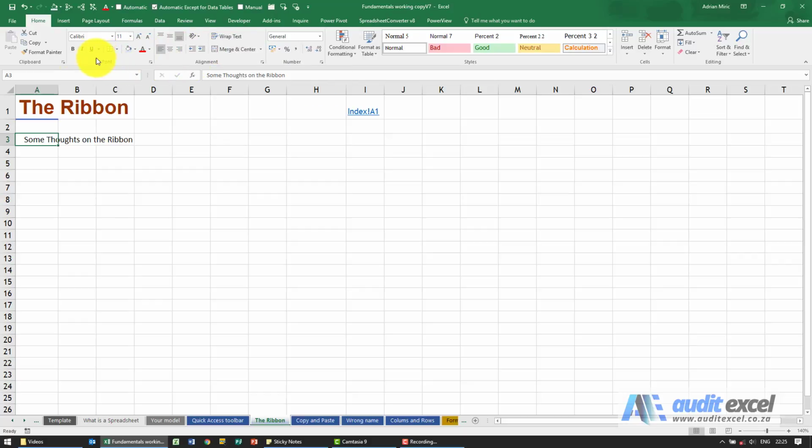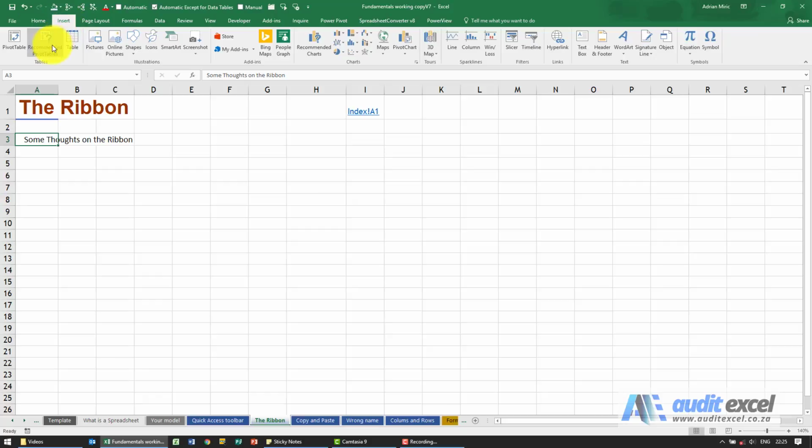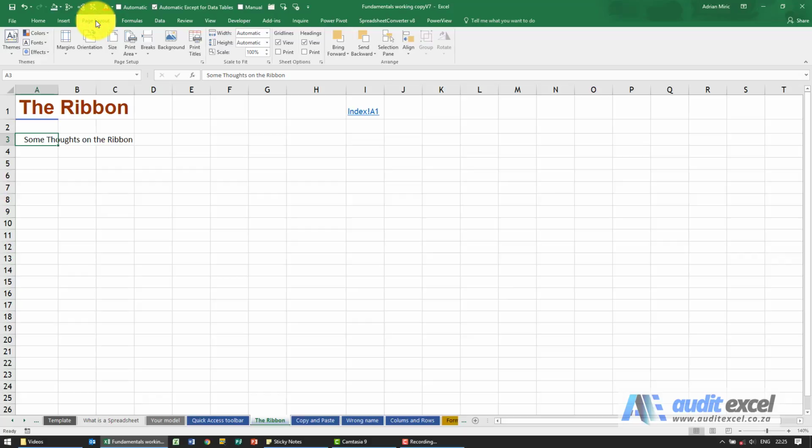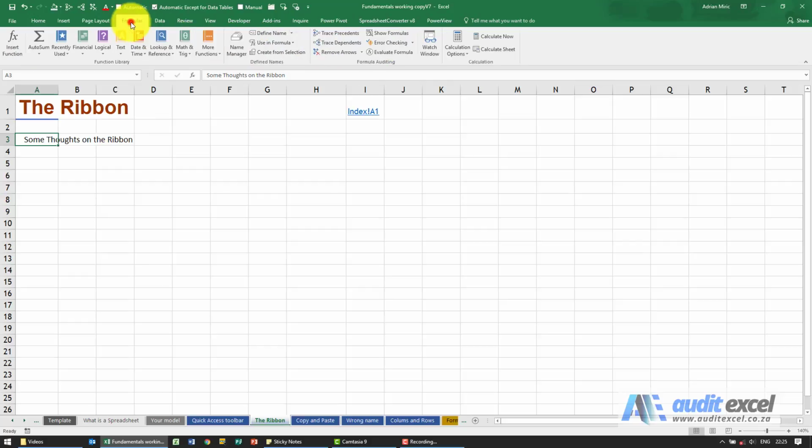Just a brief summary of the other ribbon toolbars, because we're going to focus mostly on home. But you've got something called insert, where you can insert some of Excel's tools, pivot tables, some graphics, charts, word art, etc. You've got some page layout, so this is generally to do with printing and colors and how you want them to appear, what do you want to do with the pictures. Formulas, which we touch on a little bit later. So we've got some of the typical formulas that you'll use, and then it can go into quite a bit of detail, and we'll cover a bit of this later.